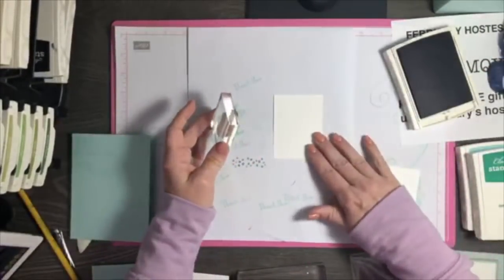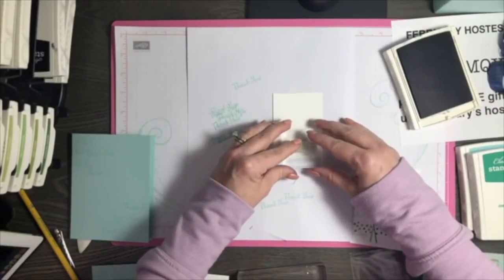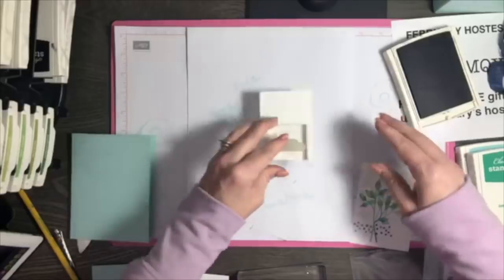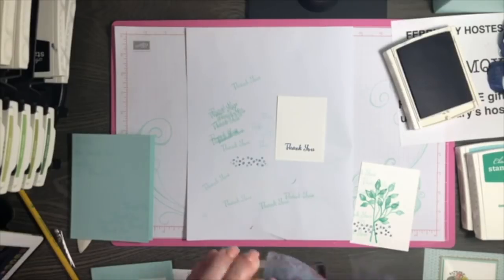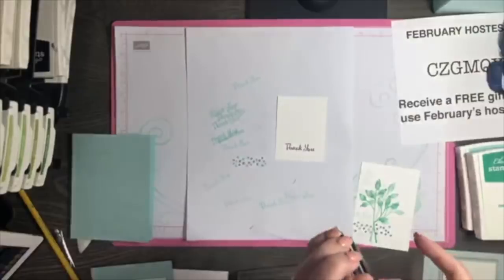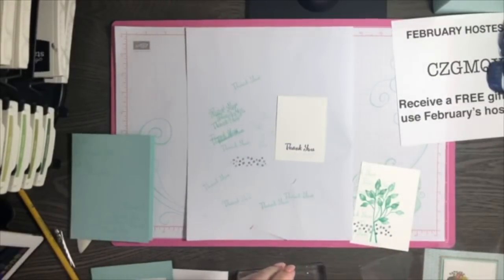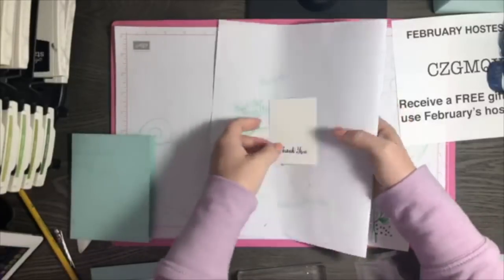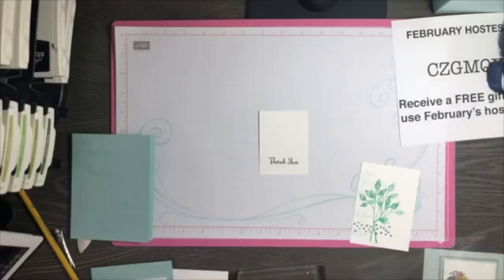This card comes together quickly, and that kind of seems to be a theme of mine. I don't like to do too complicated of cards, just because sometimes that can be a little intimidating to brand new stampers or just stampers in general. So this card has quite a few steps, but really it isn't that advanced.